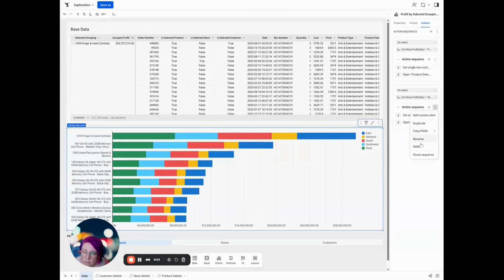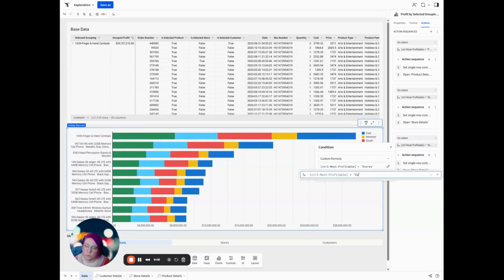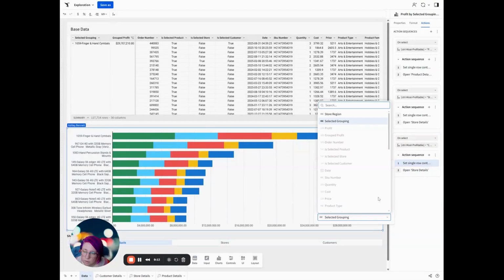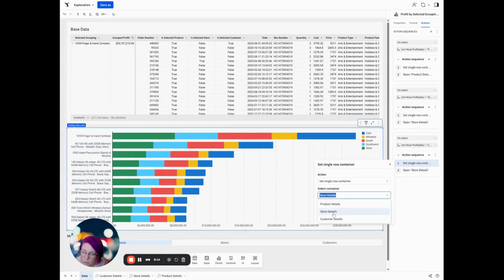And then one last one on stores to customers, and let's set our selected grouping for customer details and open customer details.